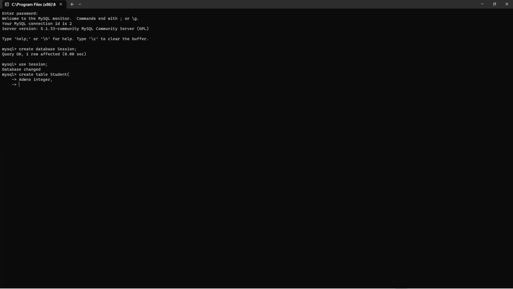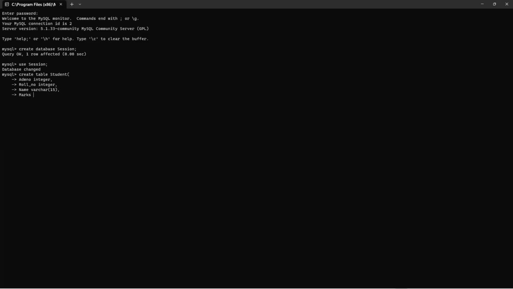And here after admission number, we have given roll number. We cannot write roll number like this, as the space is not allowed in between, only the underscore is allowed. So we can use roll_number. And again, I will write integer. Then it was name. And to name, I will give the data type as varchar. Varchar is the variable character field. And I will specify a size with varchar, which is mandatory to specify, comma.